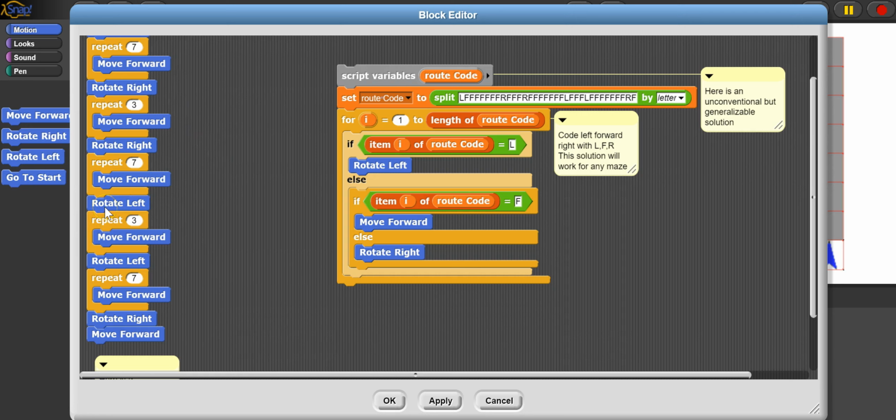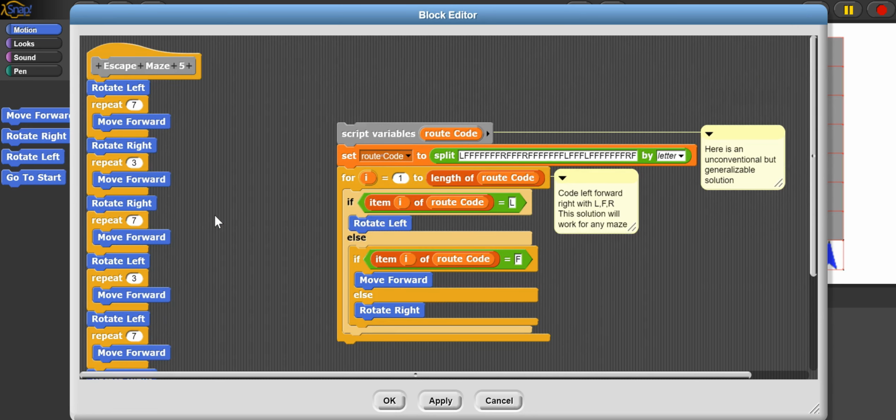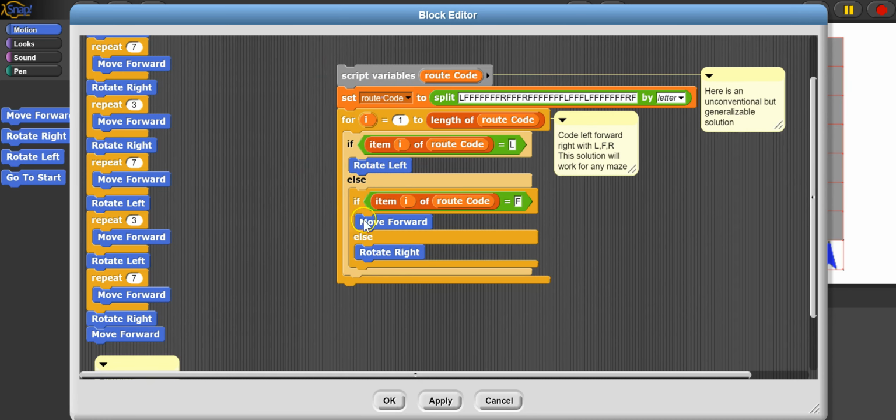Now we can look to see, is there anything in here that we could use to shorten the script. And this is kind of an unconventional rule that is basically taking the rotate lefts and rights. So it's left, forward 7 times, right, 3 forwards, right, 7 forwards, left.